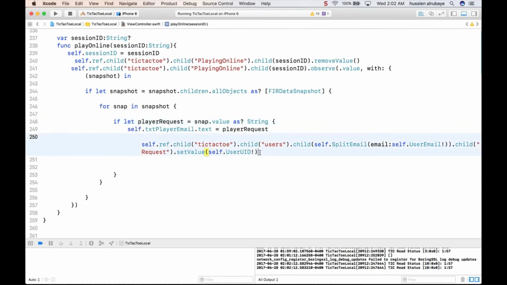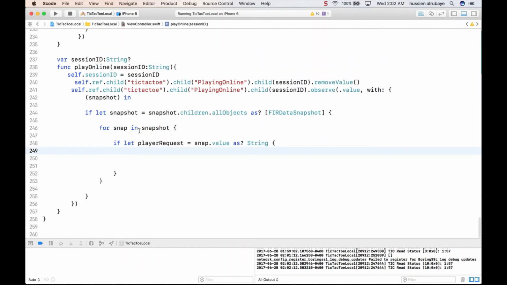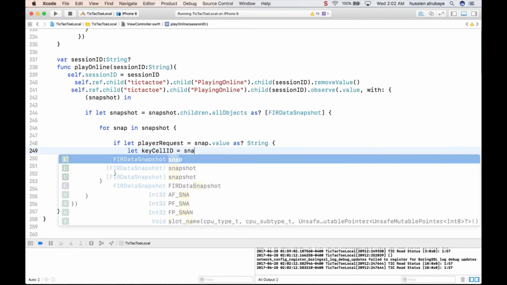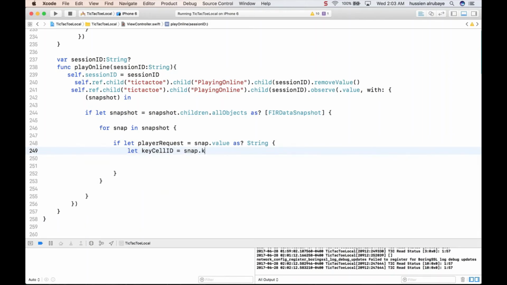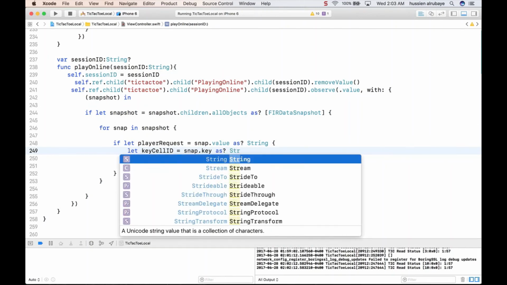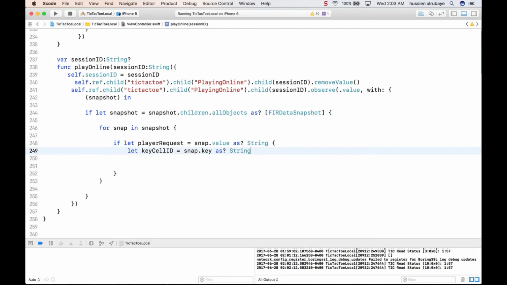Let the key represent the cell ID, is that right? So I would say snap dot key as string.